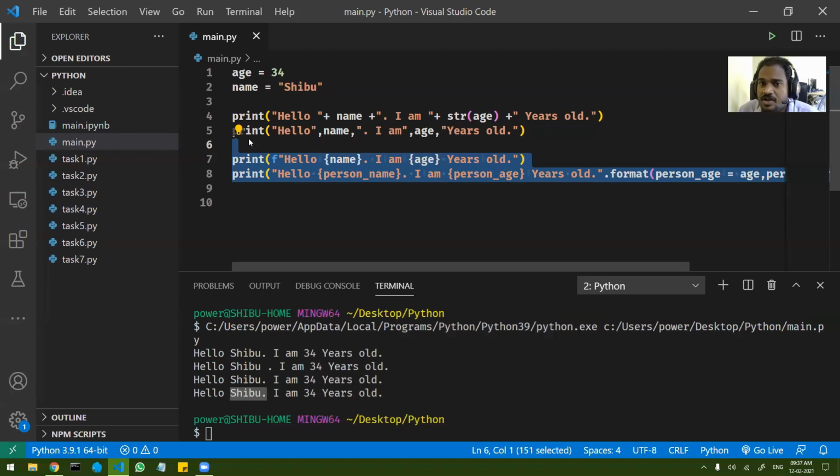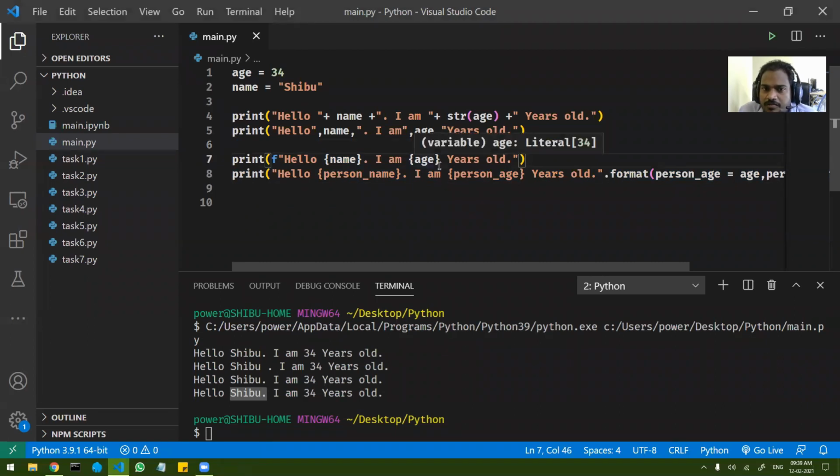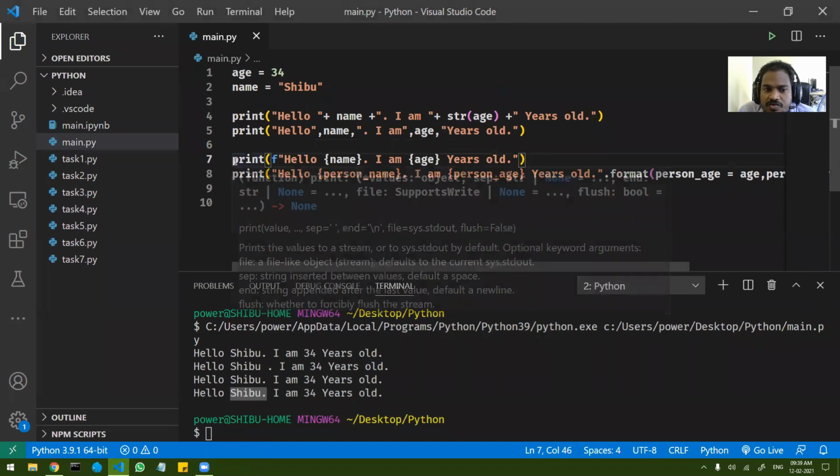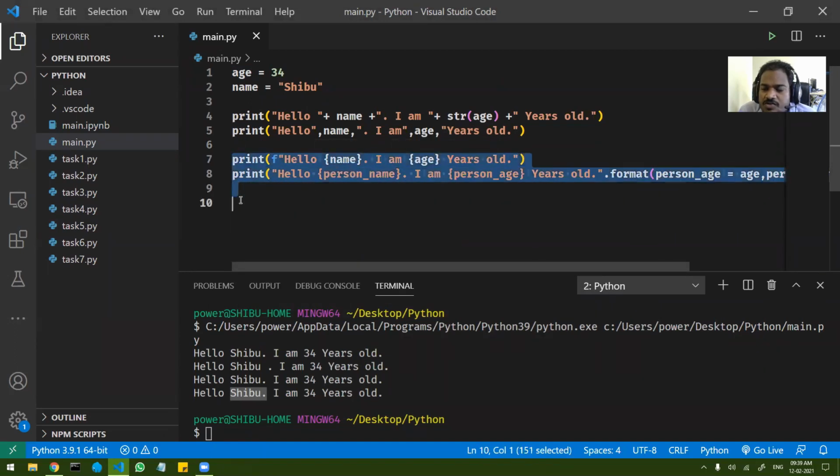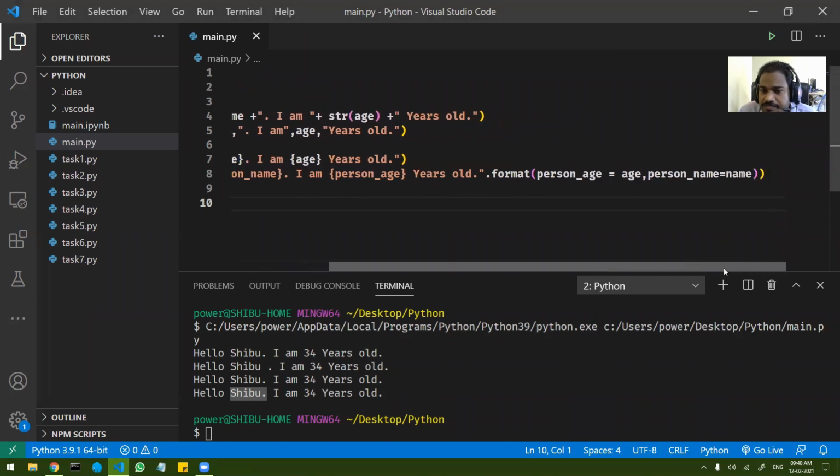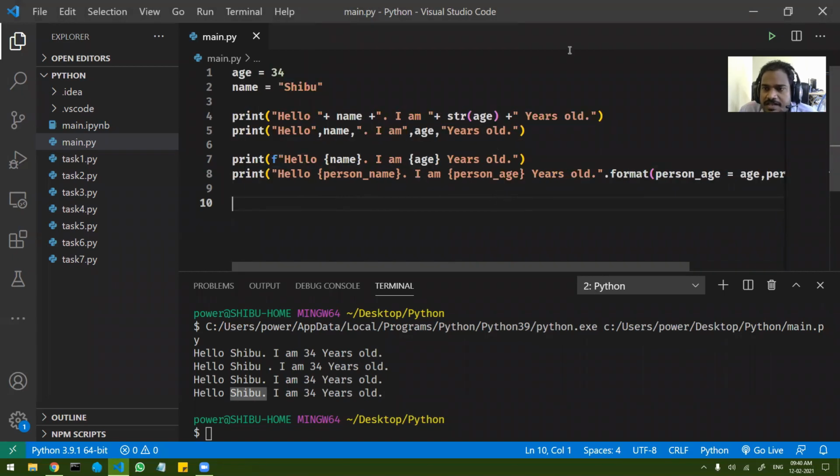There are lots and lots more things that I want to show you. So let me show you some wonderful things that you can do with these two statements. I like it the most. So let me show you. There is something called format specifiers that you can use with these things.